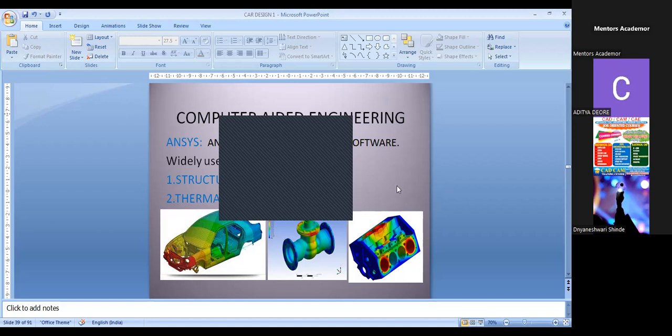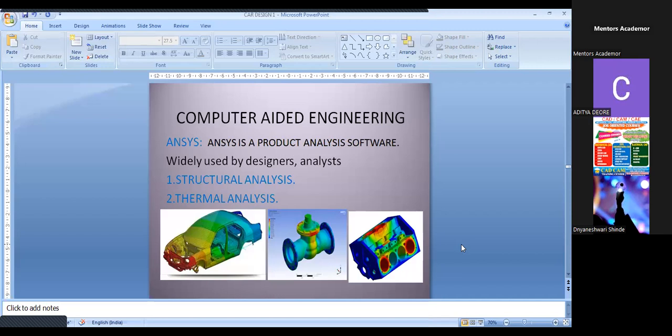Now I am going to explain computer aided engineering. Okay, computer aided engineering.